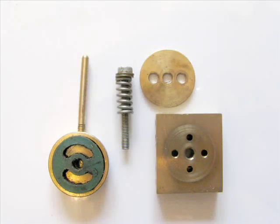And here is a look at the modified reverser valve which is being taken apart. As you can see, the cutouts for the steam path have now been made using a neatly cut gasket.